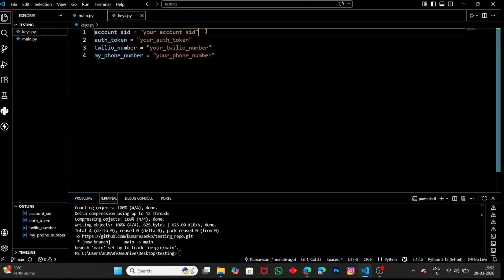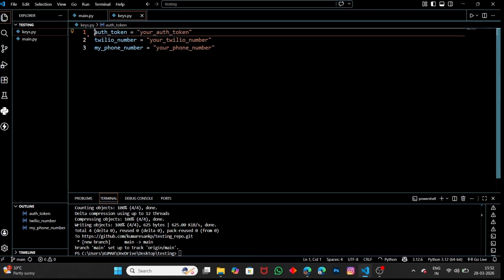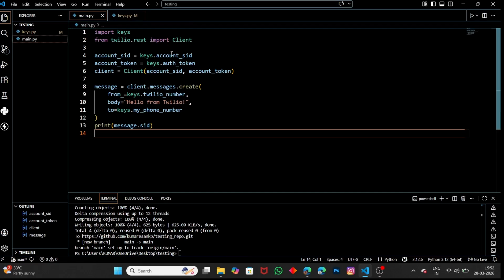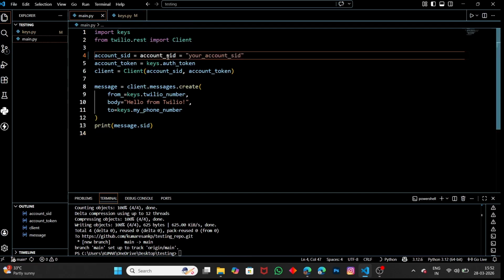Let's also make some changes to see how the commit message will come out. What I will do is, let me cut this and paste it in the main.py file. Instead of the keys.py file, I will cut this and paste it here, and that's it. Now we can ask the commit generator to see what changes we have made. It will give you the commit message.